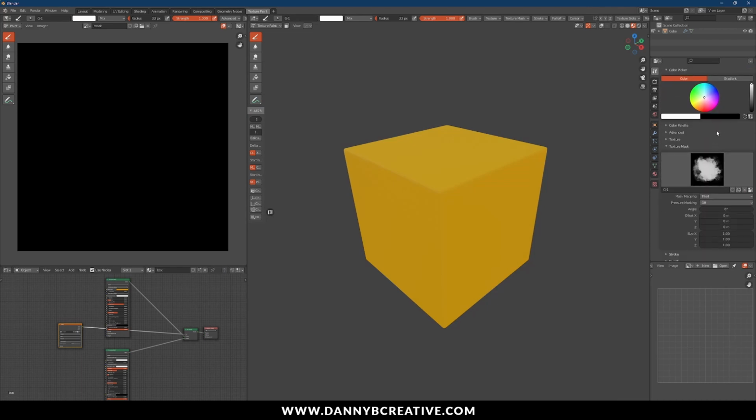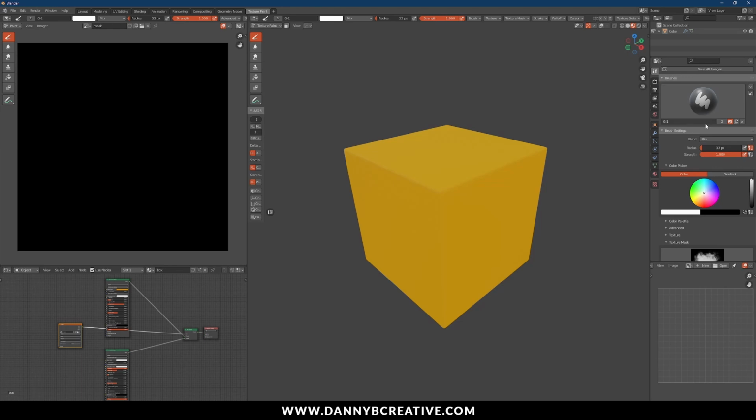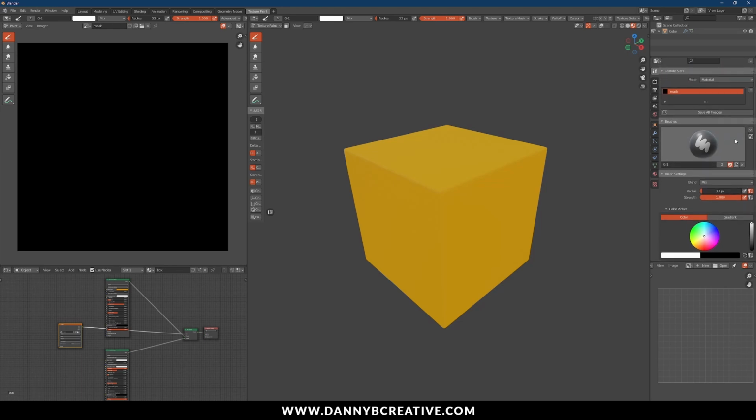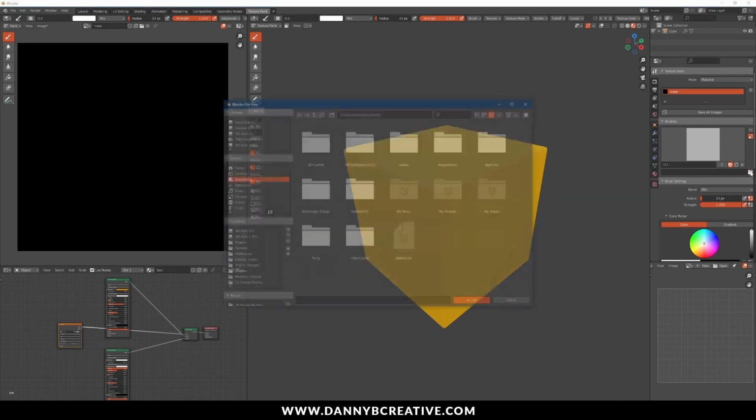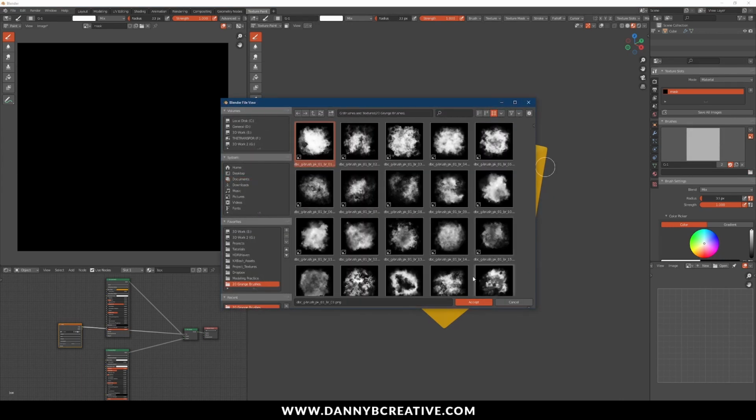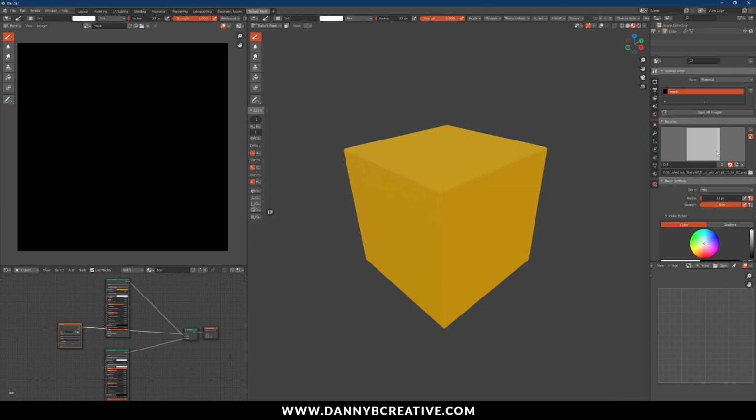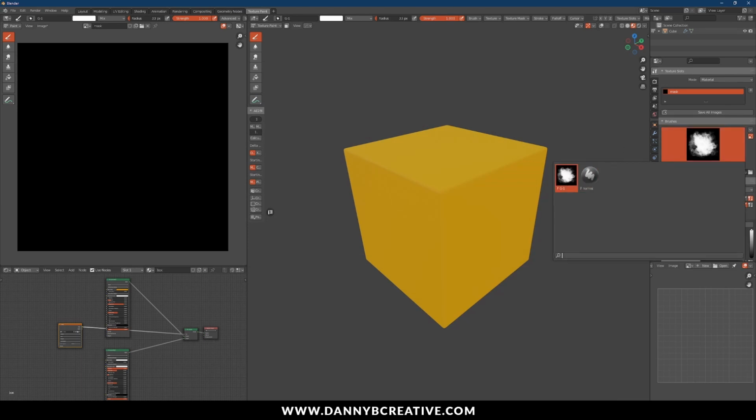Now, the cool thing about doing it this way is that, yes, it does take longer to do, especially if you want to use multiple brushes. Like I said, in that rocket image I used four, that's not that big of a deal. But what you can do, and I was going to show this anyway, but when you're in here, if you go back to your brush and you click on this little icon right here, if you hold your mouse over that, it says custom icon. If you click on that, it's going to ask you for a path. And if you click on that and you do the same thing, select the same brush alpha, hit accept, and then now, if you give it a second, your brush will actually show the actual alpha that it's assigned to, which is cool if you have a few of them set up and you want to be able to click through them really quick.